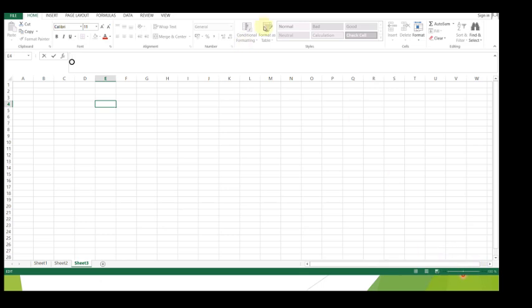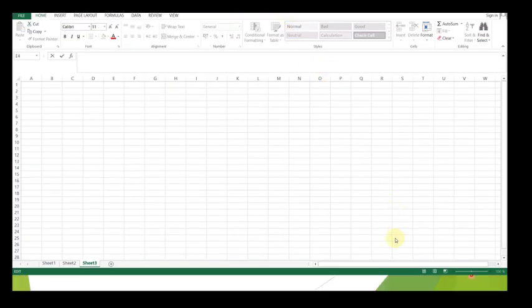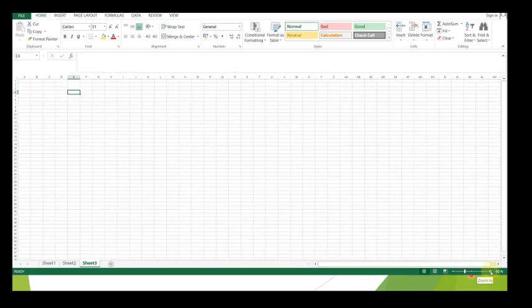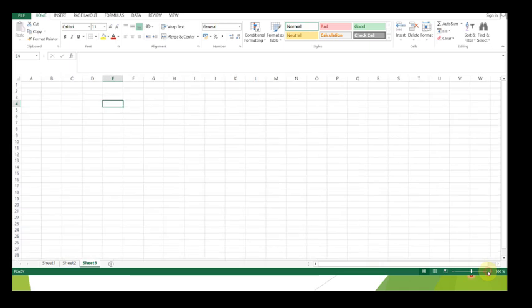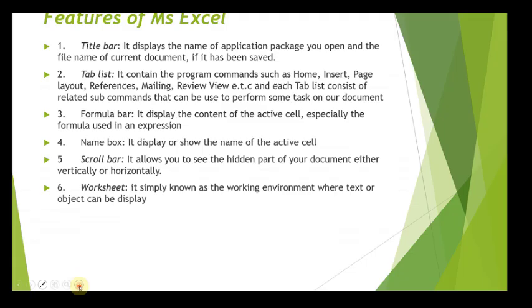From this zoom slider, we have another one. We have Sheet1, Sheet2, Sheet3. So this zoom slider is working now, 60%, moving it down, 80%, 100%. This one is telling you the address, the name box. This is the name box now. I'm in E4, so it's telling me I'm in E4. When I click on it, I'm in E8. So that's another thing you should know about.